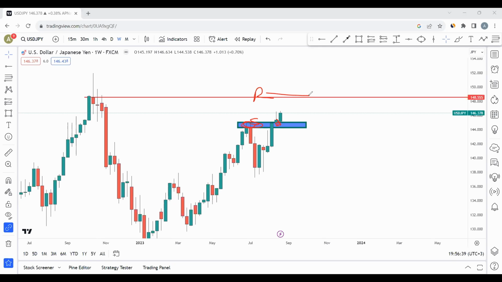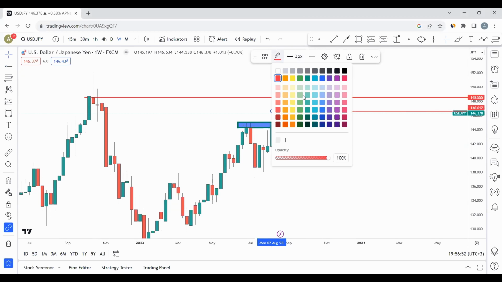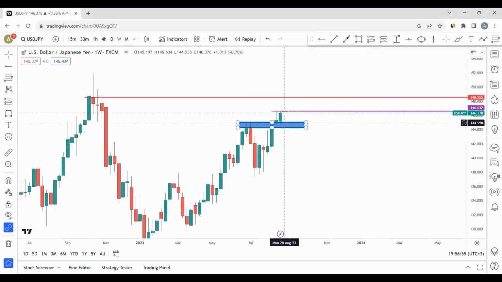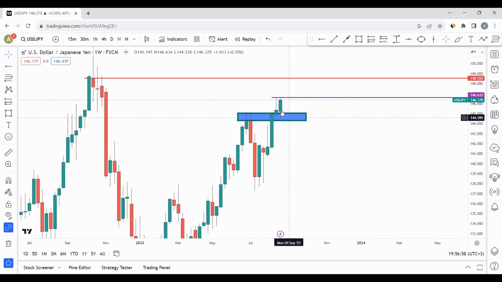So weekly is saying that we're at a support level currently, and there's a higher chance that we're going up. But previously, weekly also states that we had a high that the market rejected. I'm just going to mark it here, that the market rejected. Let me change the color to purple to differentiate weekly and monthly. That the market rejected coming to test this area. So currently we are at that level there. So if we break above it and it becomes support, then we are continuing upwards.